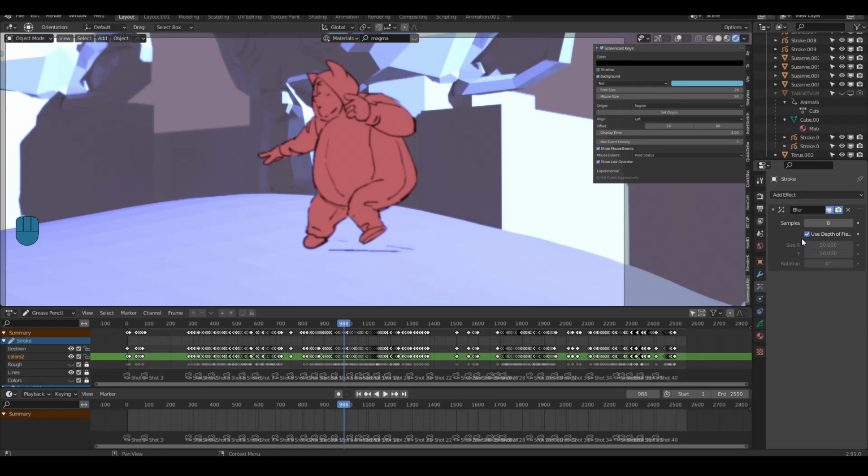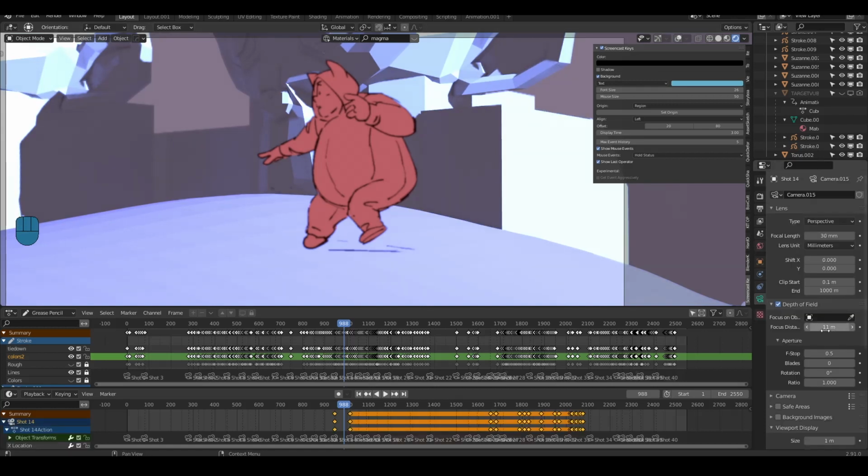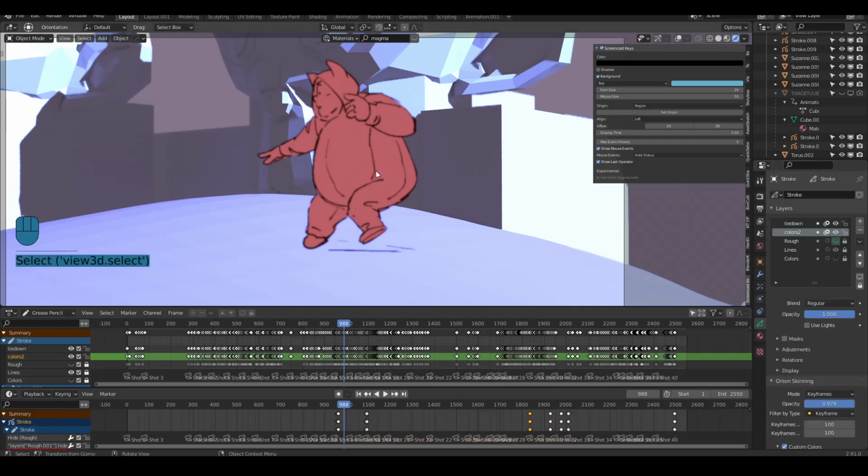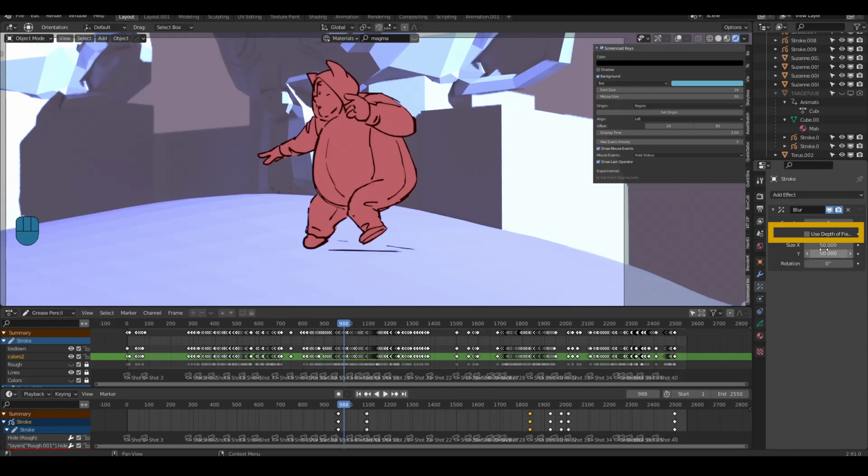It registers where the depth of field is in my camera. So technically, if I click, yeah, it kind of works. So that's with just the blur on. Let's click that off for a minute, and then let's try, you know, he should be super blurred here, right? This is because we're so far away from the origin. Now this is an extreme case, right?